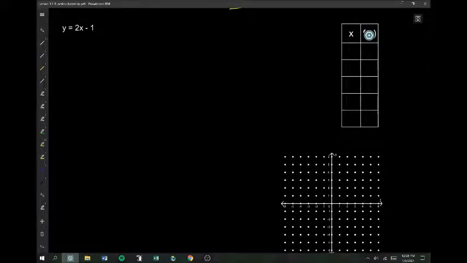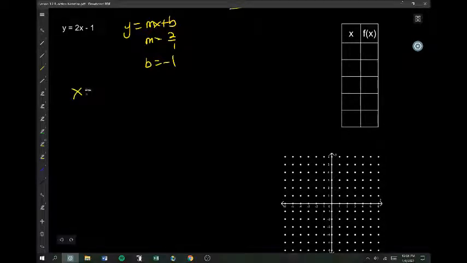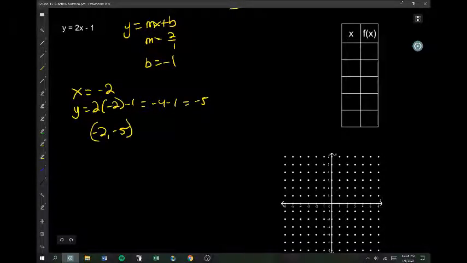So here's an equation that we're fairly familiar with. This is an equation in slope-intercept form, y equals mx plus b. It has a slope of 2, up 2, right 1, and a y-intercept of -1. Now this is a function, because I have certainty that if you give me an input, like say x equals -2, I can find the output, and there's only one possibility. We plug in -2 for x, we get out -5 for y. It's the point (-2, -5). We have certainty that with one input there's going to be just one output.